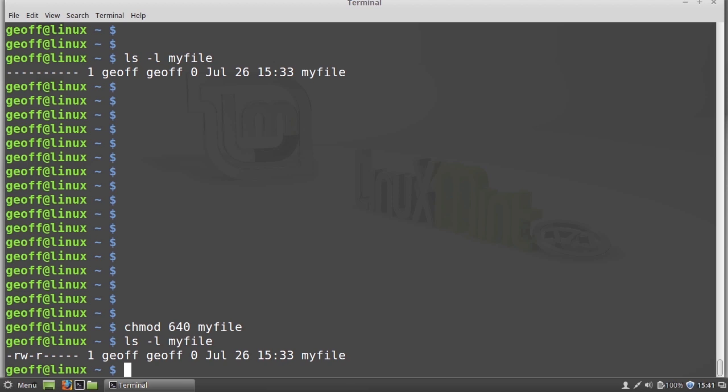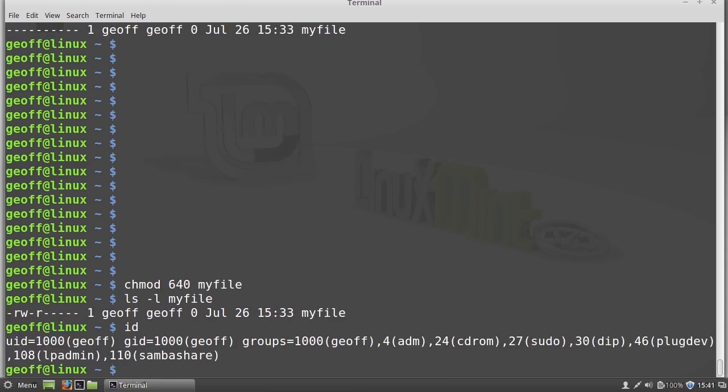The other thing that I can change as the owner of the file is what group those permissions apply to. By default, it went with my default group, which is Jeff. But maybe I want to associate this file with another group. There's other people I want to be able to read my file, not the people in group Jeff. So now the only catch is I have to be a member of the group. There's a handy command, id, that lists all the groups that I'm a member of.